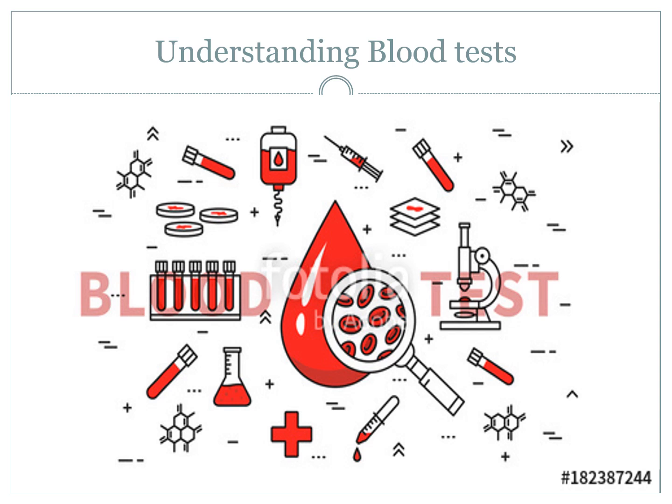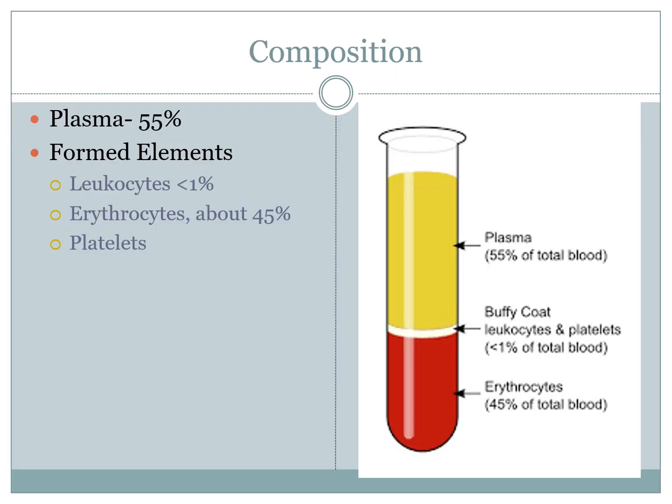So before we move into the actual tests themselves, we'll just talk about the composition of the blood and the way that the blood is often separated in order to get a lot of these tests. So the main component of the blood is obviously plasma. Now, when you get certain test tubes like the SSTs and you put them through a centrifuge, you have a separation of formed elements, and then you have the plasma on the top. So at the start of the lesson we'll talk about all the tests associated with plasma itself, or things that are generally found in plasma, and then we'll move on to those formed elements. So the buffy coat, what's found in there, and then the erythrocytes and platelets themselves.